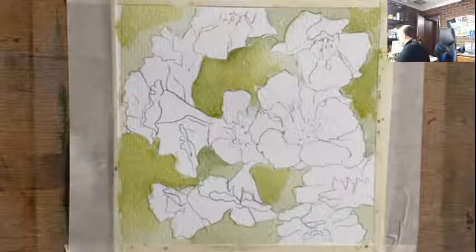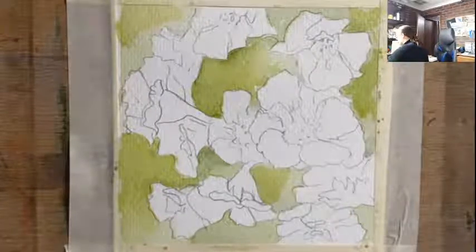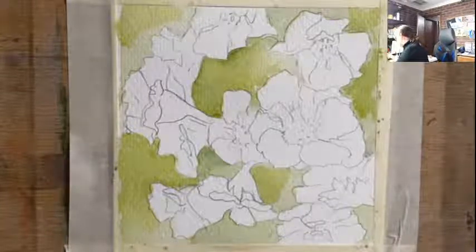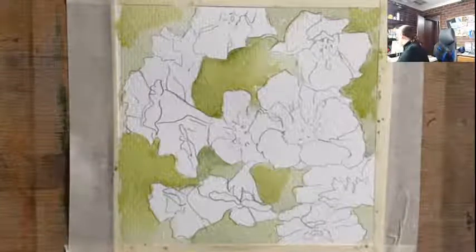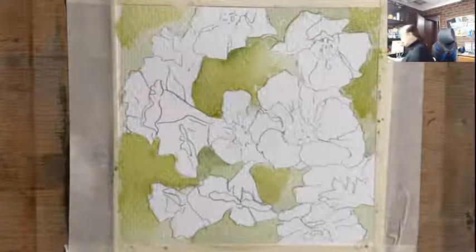Why is that doing that? That's acting weird. Nope, don't like that at all. What's going on there? Okay, try again. Bit of sap green. Tiny little bit of blue. There we go. That's better.